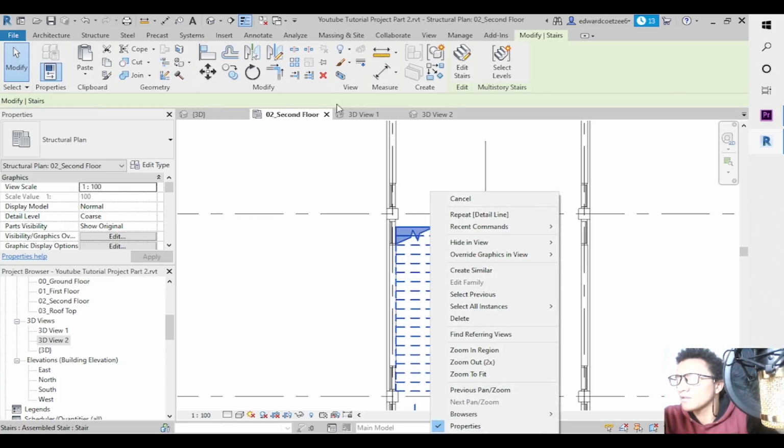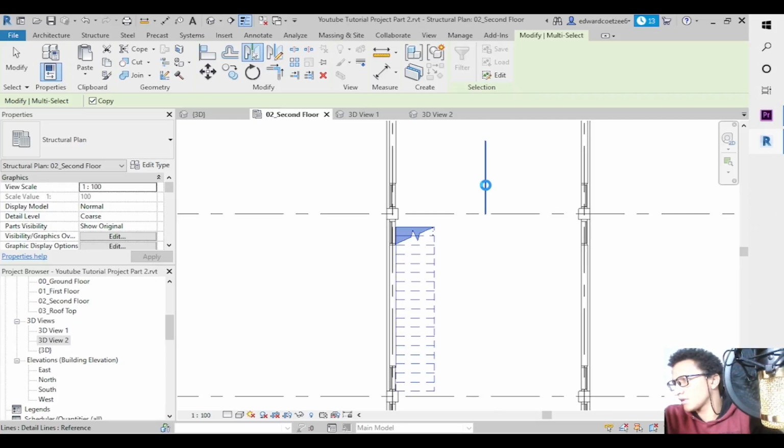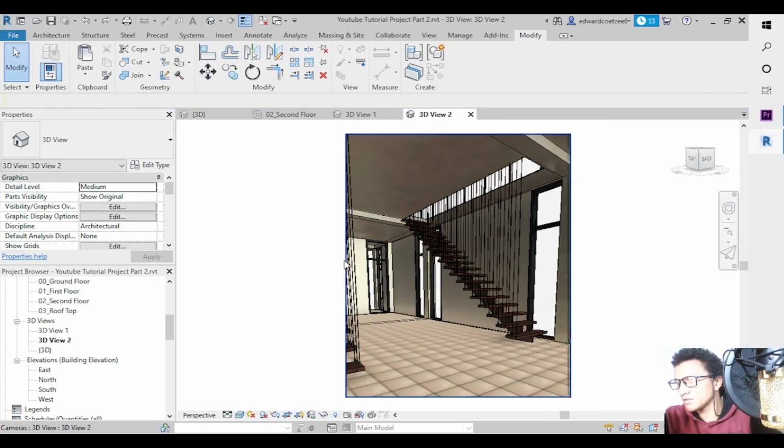I'm gonna select that and then just mirror it to the other side. Let me just exit.